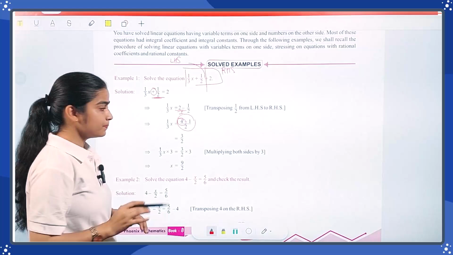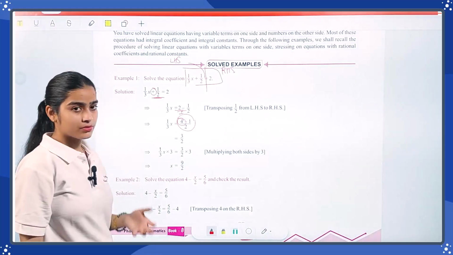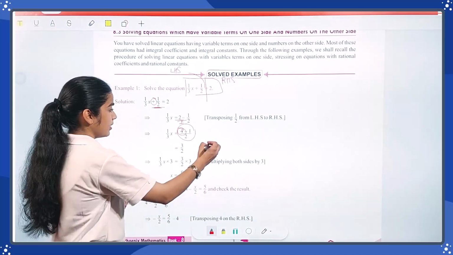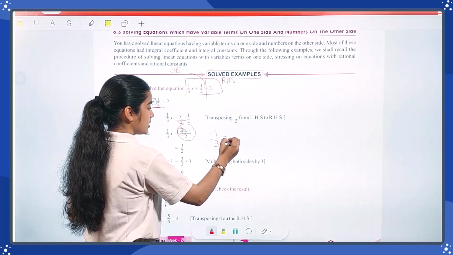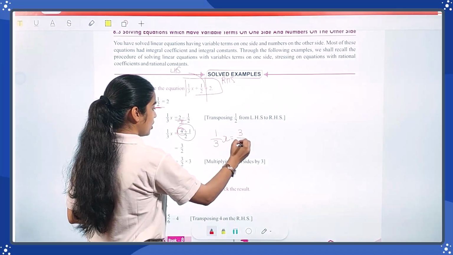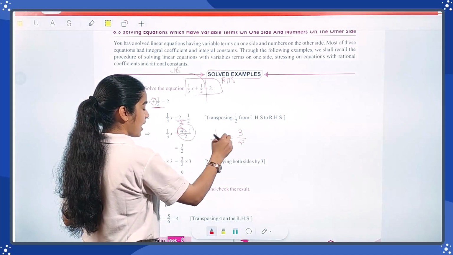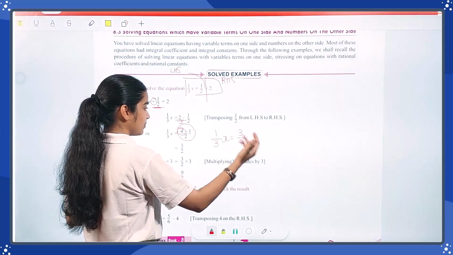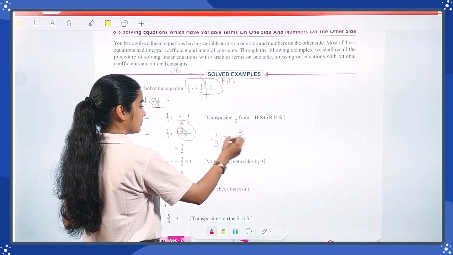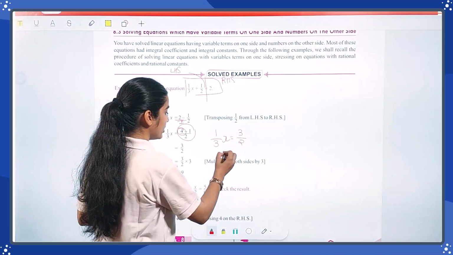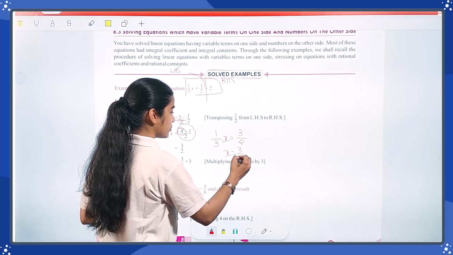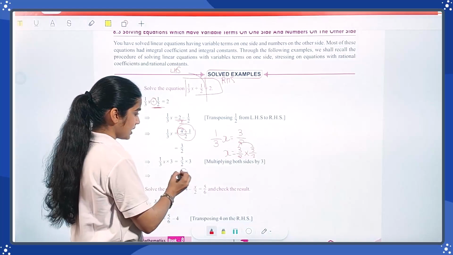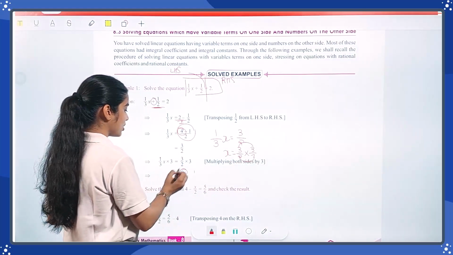Now it's totally up to you. You can multiply both the sides with 3, which is a balancing method, or you can change the side that way also. 1 by 3 x is equal to 3 by 2. So take the reciprocal of it, because we have to change the side. The number which is multiplied will be converted to division, and the number which is divided will be converted to multiplication. It means x is equal to 3 by 2 multiplied by 3 by 1, which means 3 multiplied by 3 is 9, and 2 multiplied by 1 is 2. So here is your answer.